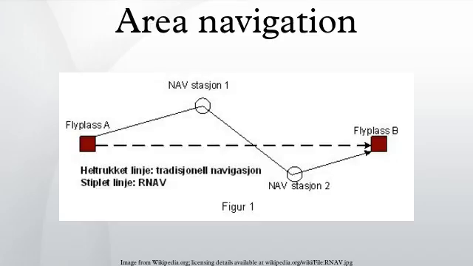Currently the only other is required navigation performance. RNAV and RNP systems are fundamentally similar. The key difference between them is the requirement for on-board performance monitoring and alerting. A navigation specification that includes a requirement for onboard navigation performance monitoring and alerting is referred to as an RNP specification. One not having such requirements is referred to as an RNAV specification. An area navigation system capable of achieving the performance requirement of an RNP specification is referred to as an RNP system. As a result of decisions made in the industry in the 1990s, most modern RNAV systems provide on-board performance monitoring and alerting, therefore the navigation specifications developed for use by these systems can be designated as RNP.